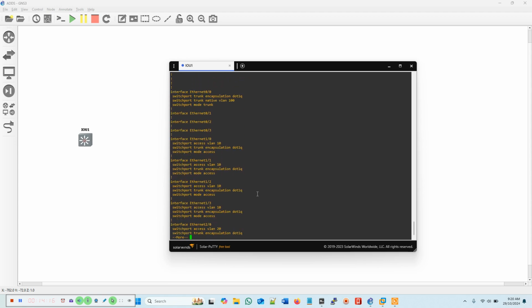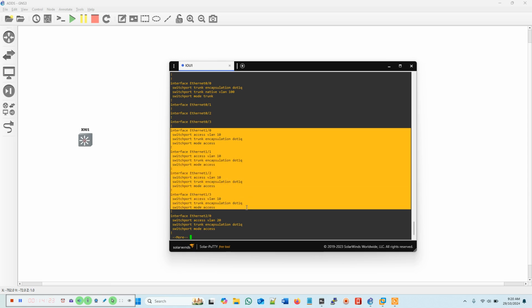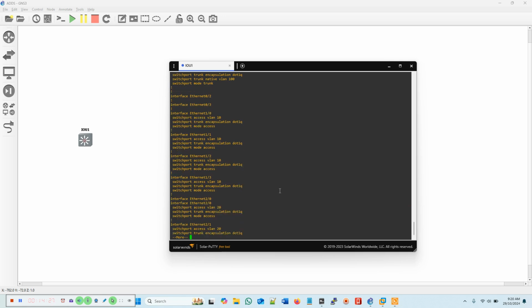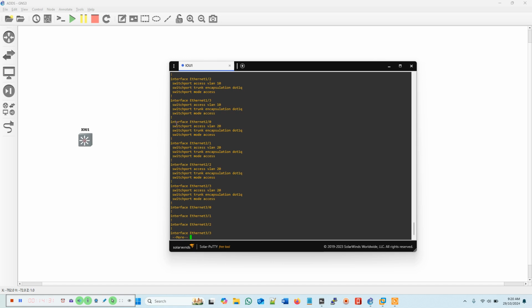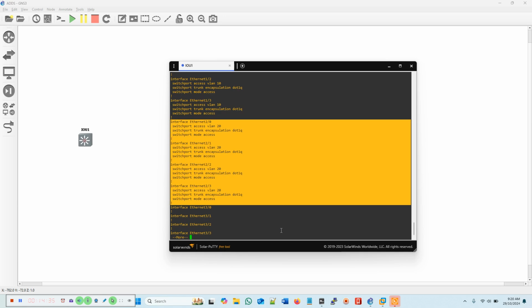Ethernet 10 to 13 are under VLAN 10, and 20 to 23 are in VLAN 20. That's what it is.